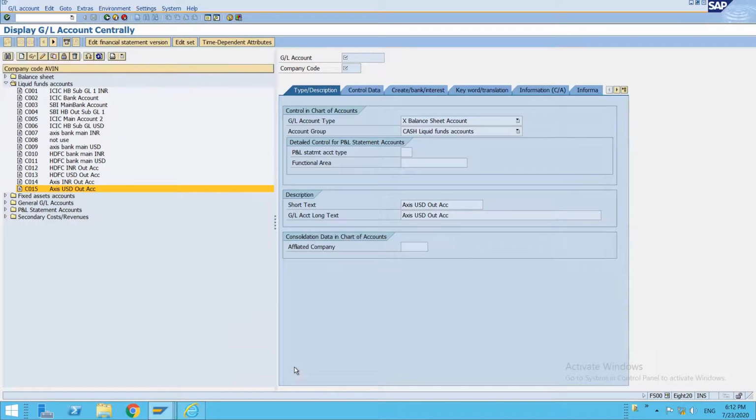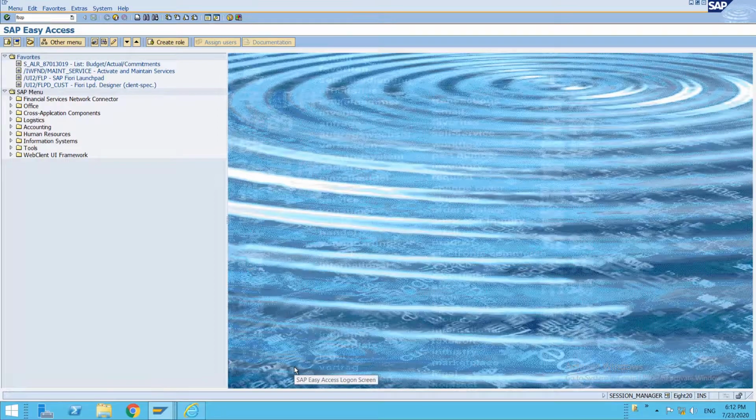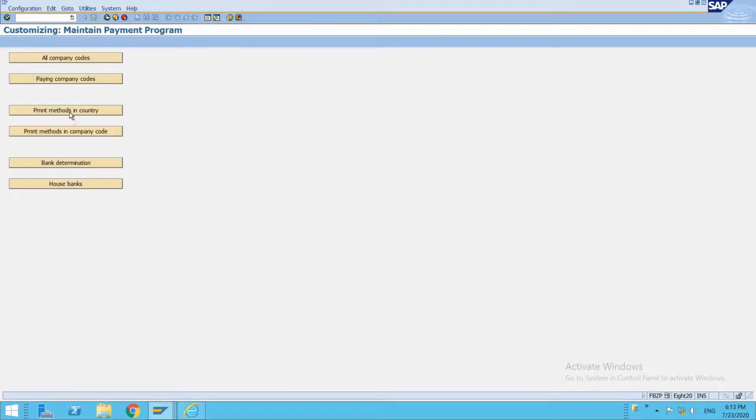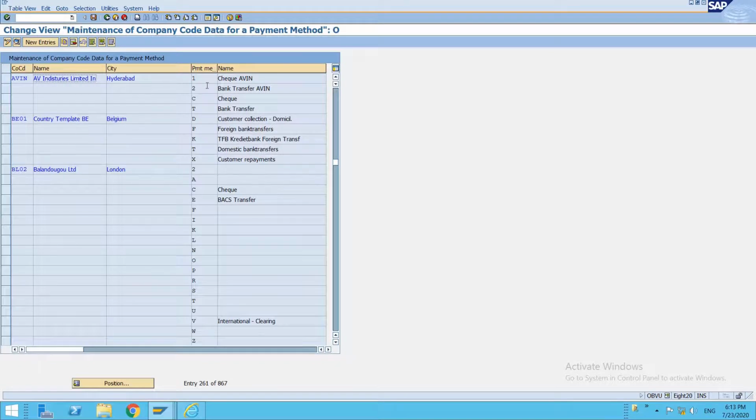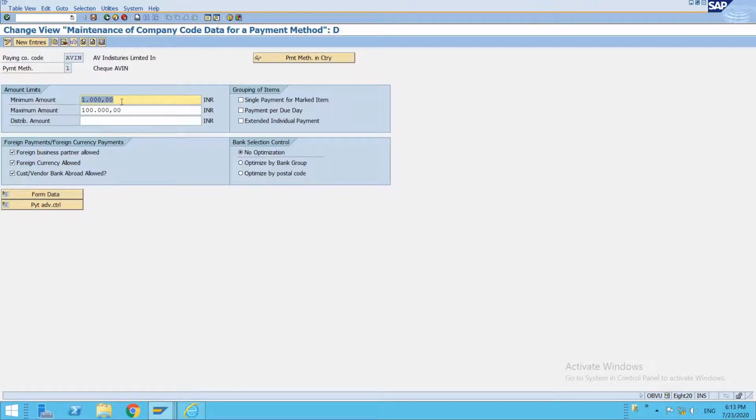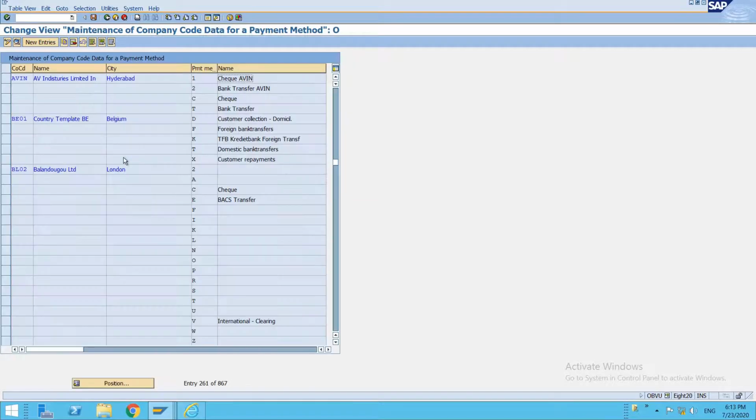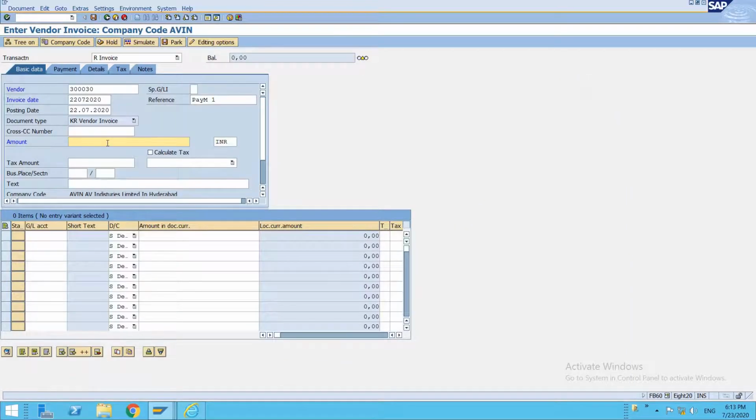Let me go to PZP, payment methods in country or payment methods in company code. For check, I have given the minimum amount as 1000 and the maximum amount as 100,000. So let me create an invoice using payment method 1 with an amount that is less than 1000. Let us see what happens.